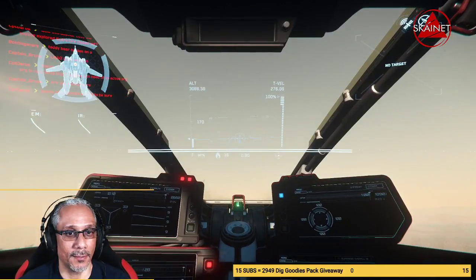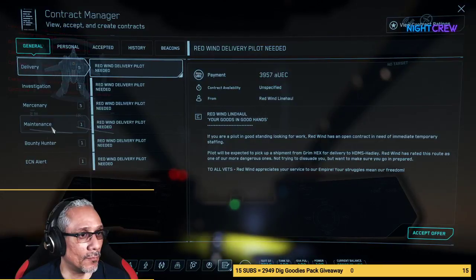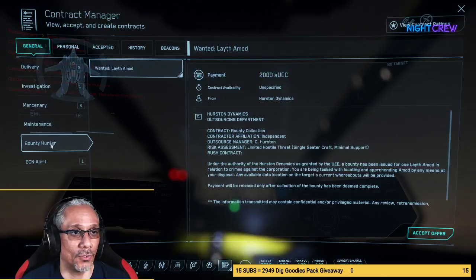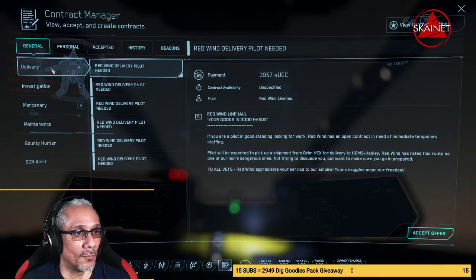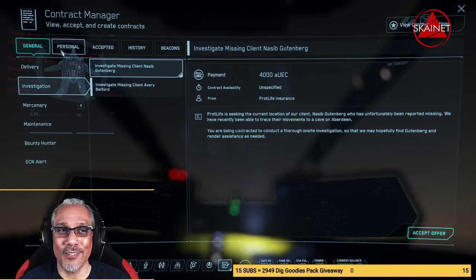Okay, let's check missions. Let's see what is available. I don't even know where those would appear. I do not have weapons, so I cannot get any of those mercenary ones. I'm gonna mute myself just a little. Yeah, I do not have any weapons.